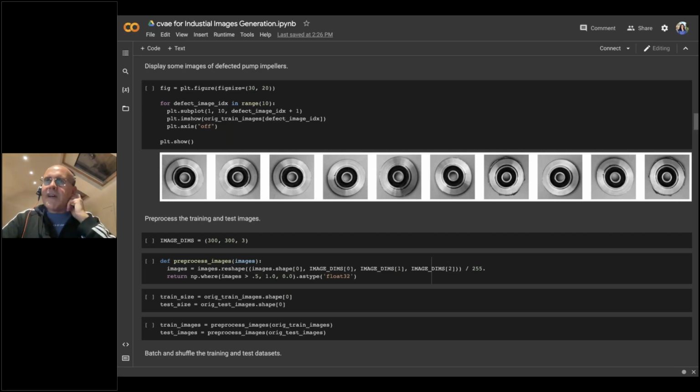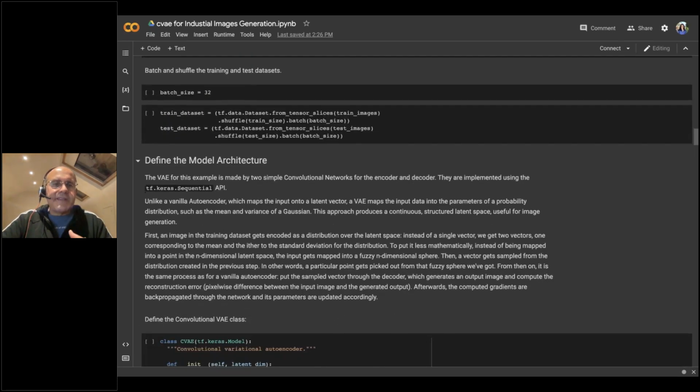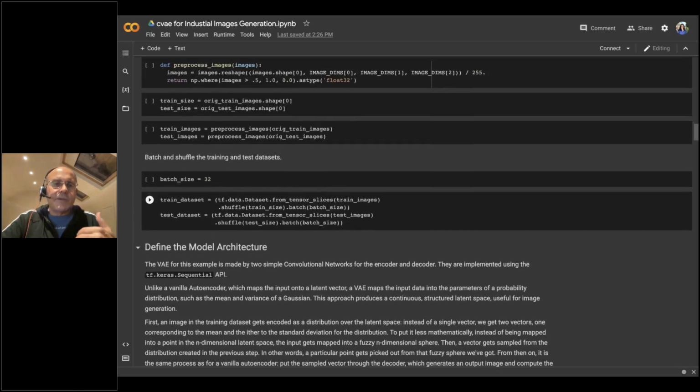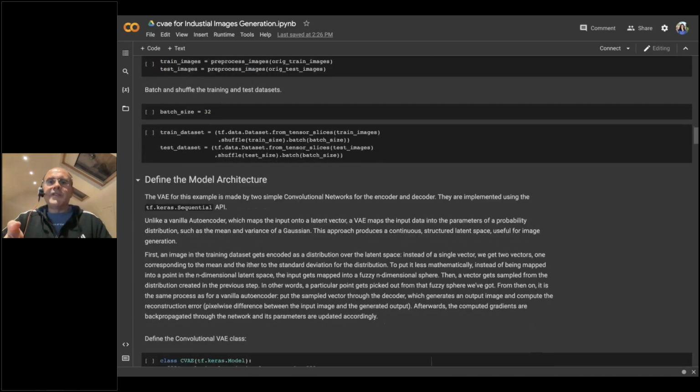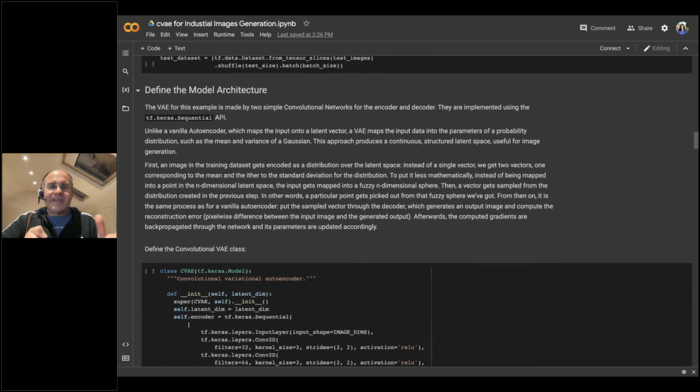These images have a resolution of 300 by 300 pixels with 3 channels. We do some standard data preparation to preprocess them before using them for the model. And if you scroll down a little bit, we can start to see the code that implements the architecture for this model. As I mentioned, we are not using a vanilla autoencoder in this case; it is a variational autoencoder.